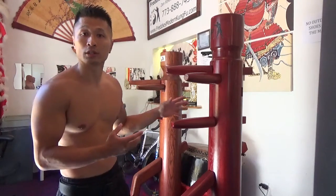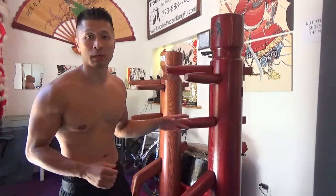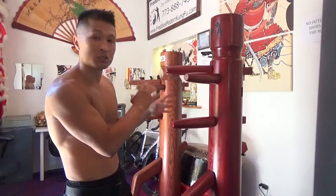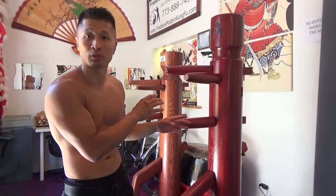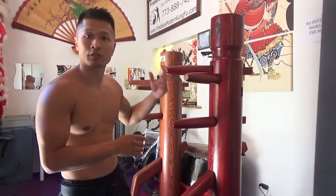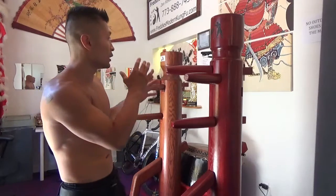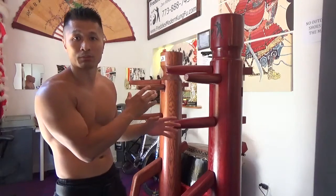And this is an excellent piece of training equipment that pretty much cannot be replaced by a punching bag or a Bob dummy or a Muay Thai bag. This is real martial arts training, not just combat sport. You don't just find this in an MMA gym or Taekwondo gyms or whatever gyms are out there. This is more like real self-defense, real survival type of training.